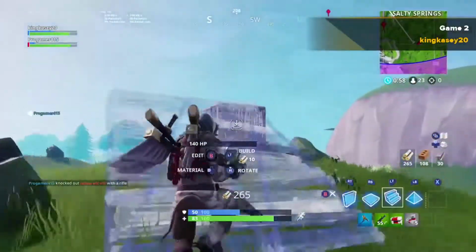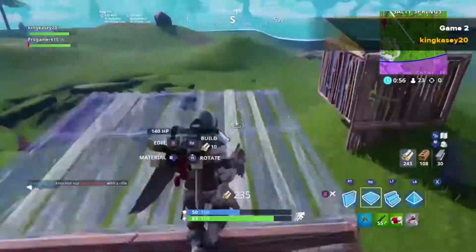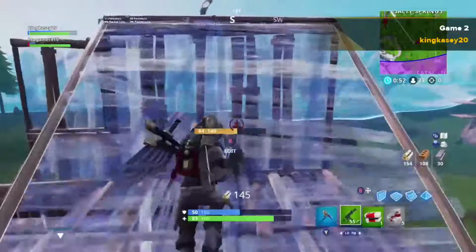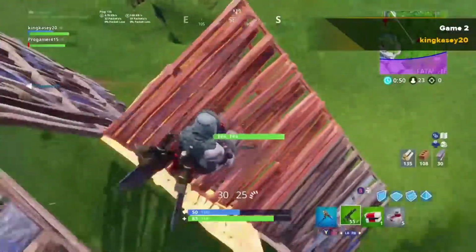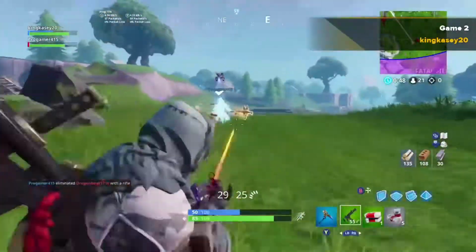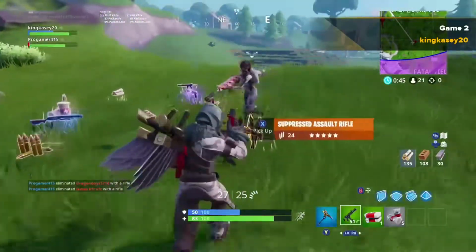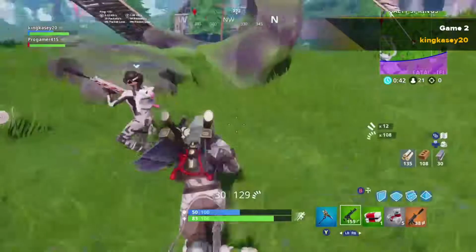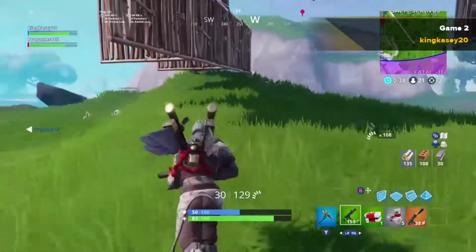So I start to rush them. Very basic building here, nothing much, but I'm just starting to build up. Me and this guy actually start to build up on each other, so I actually get up above him. I'm looking around, and that guy goes down, and Michael defeated both of them because really I overbuilt. But then we managed to pick up a suppressed Scar.